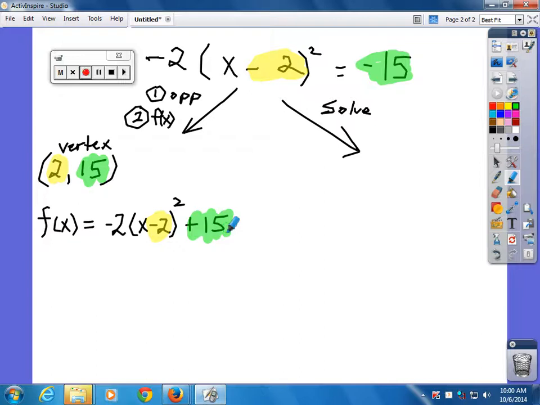And to solve the x minus 2 quantity squared is equal to negative 15 divided by what? Negative 2. I just divided by negative 2. And this is the equation. How do you start this equation? You got to divide by negative 2. And that'll leave x is equal to negative 15 halves.